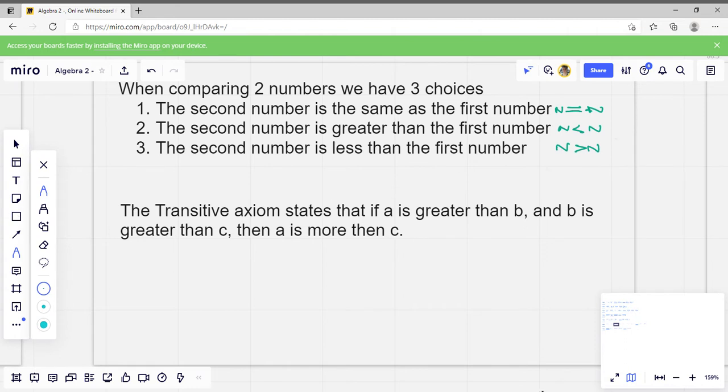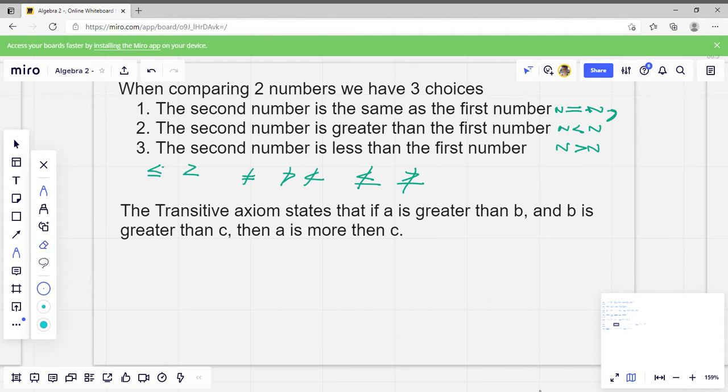So we've got three choices. We can also negate those choices or combine two of those choices. So we can combine our equals and our lesser than. So that's going to look like that. Okay, we can combine our equals and our greater than. That'll look like that. Then we can negate those. So if we want to say not equal to, we can do that. If we want to say not greater than, we can do that. If we want to say not lesser than, we could do that. If we want to say not lesser than or equal to, we could do that. And not greater than or equal to that.